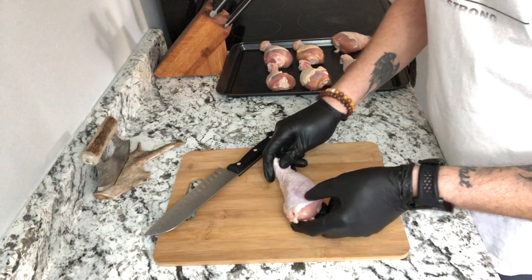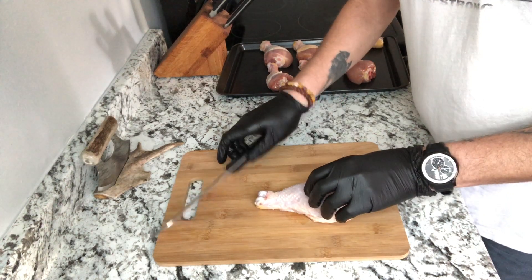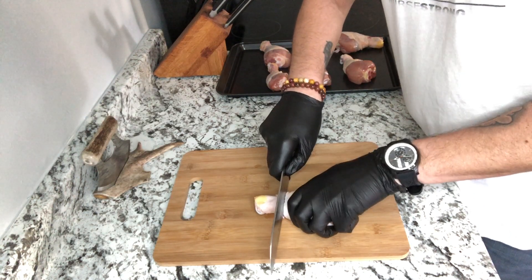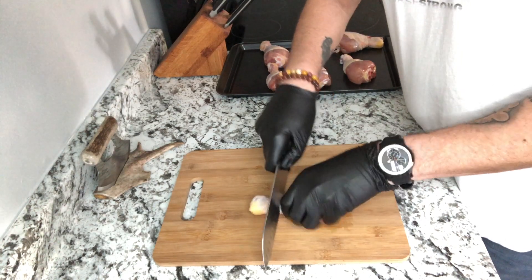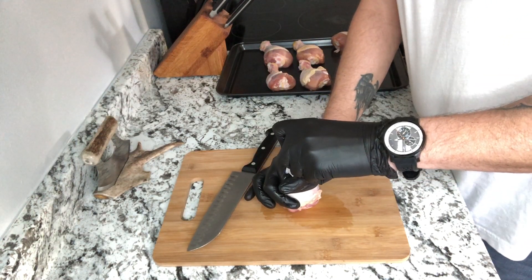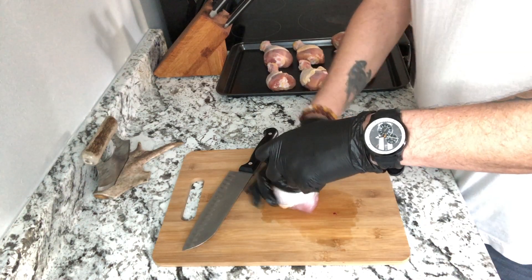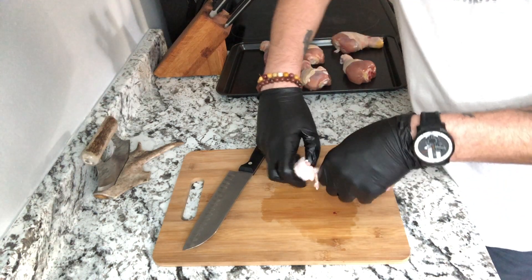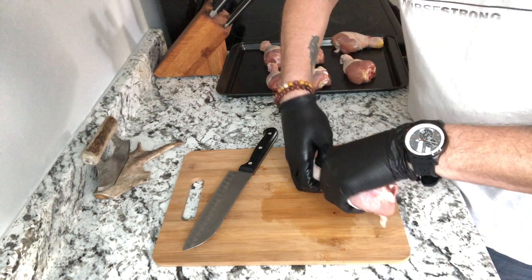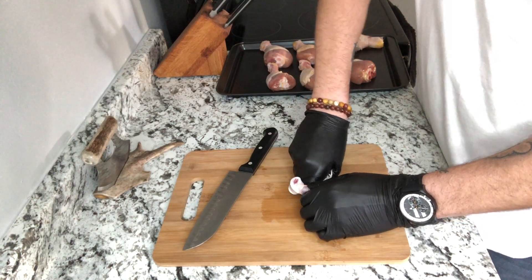Here's how we're going to set these up. Take your drumstick and right where the meat meets the bone — right about there — this is where we're going to make our cut to make these lollipop chicken. Cut straight down to the bone and spin it as you go, that way you're staying on a nice even line. Make sure you cut all the way through to the bone. When you're done, stand it up and push down on the bottom part of the drumstick. Here's where you need a sharp knife, because you need to make sure you're cutting through that tendon that runs through there. Once you've done that, we're going to clean the top part off. The easiest way is to get your thumb up under there and then just follow that groove along the bone. Flip it over to the other side, spin it, and then pull the rest of it off right there.